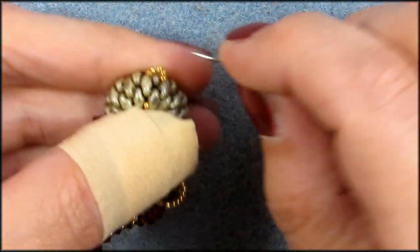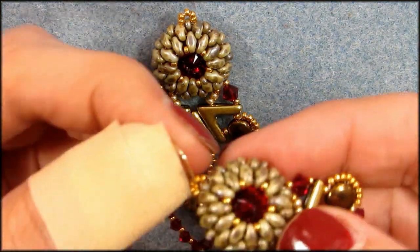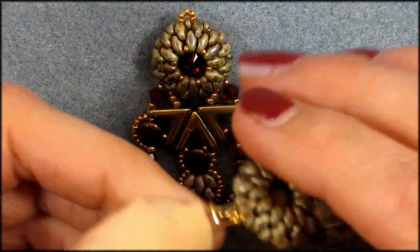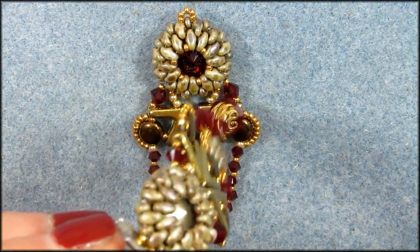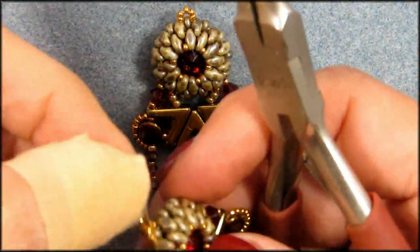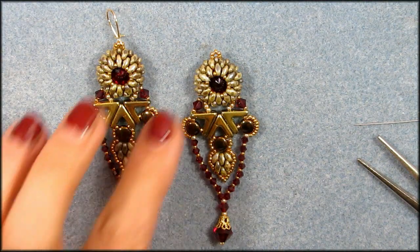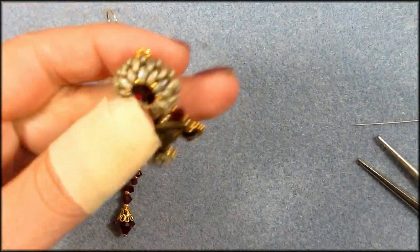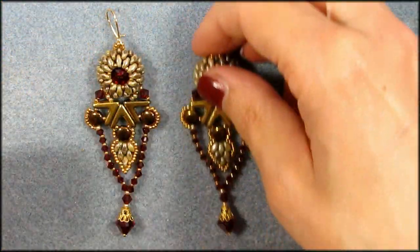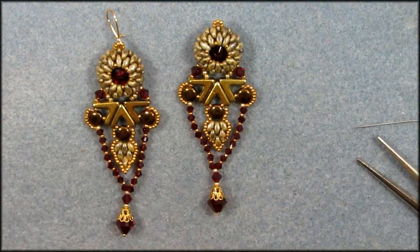Basically all you have to do is add an ear hook on there. I like to make my loop pretty and rounded, and then you just add your ear hook and you're all done. I got these ear hooks and they tend to move around a little bit, so what I like to do is squeeze them a little bit tight so that they don't move around anymore. And that's all there is to it — now I have a wonderful pair of Egyptian-looking Art Deco-ish earrings. They're big enough for a small pendant, so if you'd rather have a pendant then just make one. They're easily made and pretty quickly done, so I hope you enjoyed this tutorial. And for those of you who are advanced, come and give it a try. Bye guys!